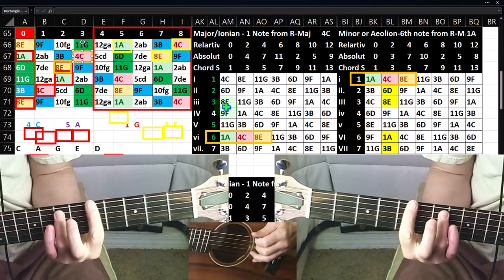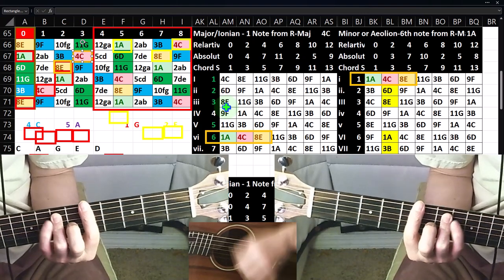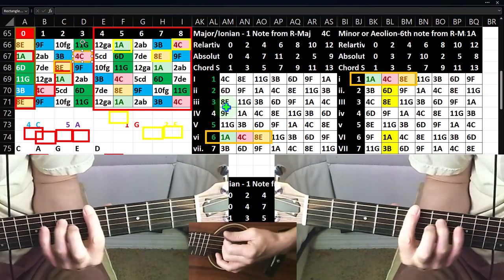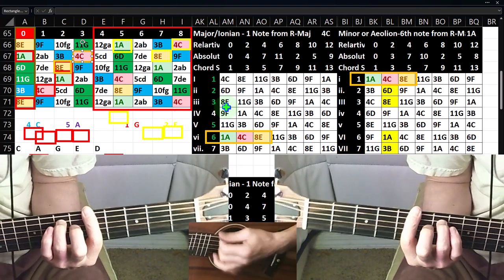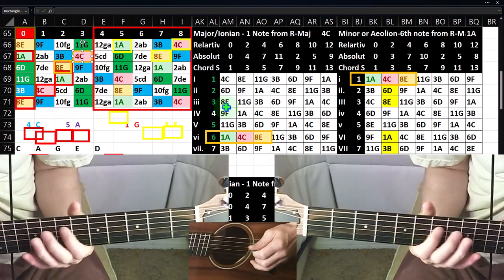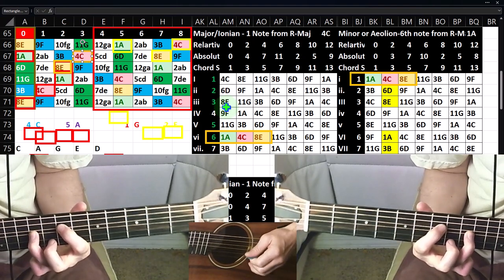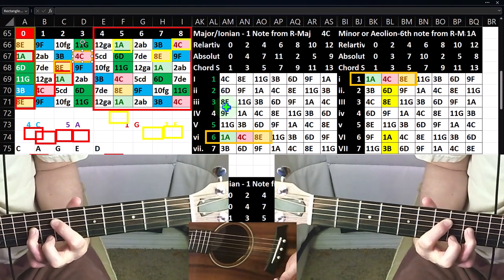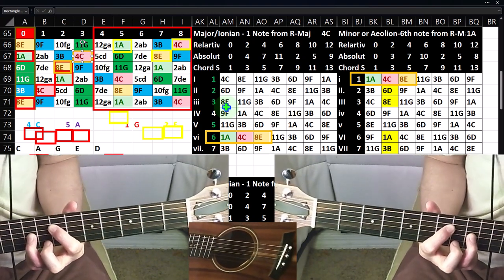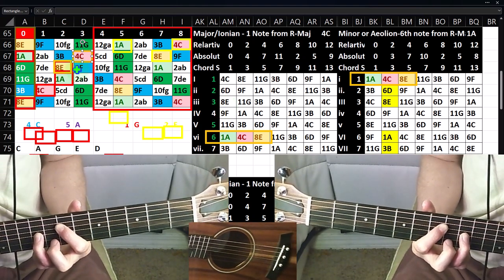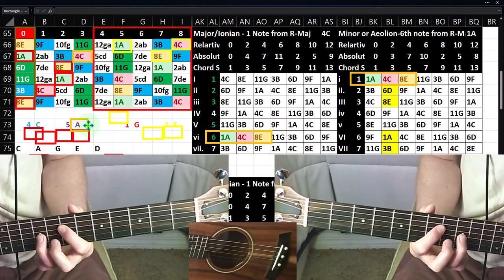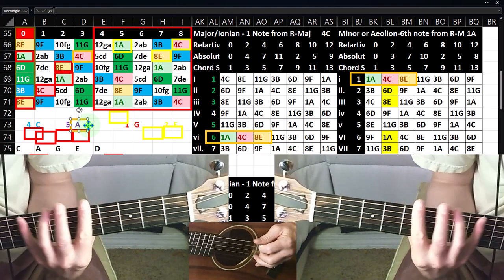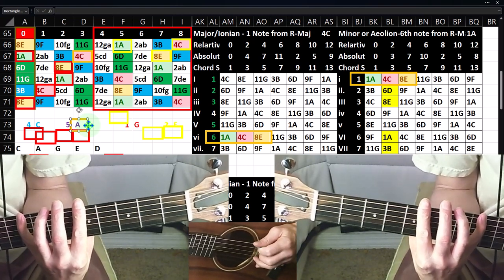So you're basically doing that here. If you play just the power chord there, now I'm adding the third. You could do that anywhere. I could do it here, anywhere there's an A, right? You could do that same little shuffle pattern. Again, I like that in the minors, because it's easier to do in the minors, because the third is more reachable than when you're on a major third.